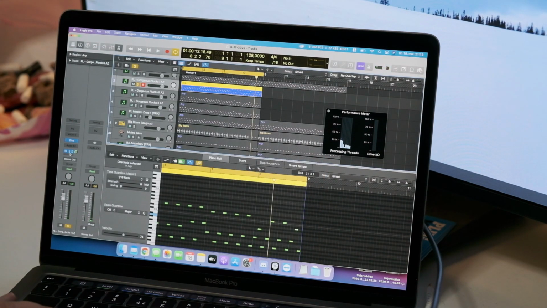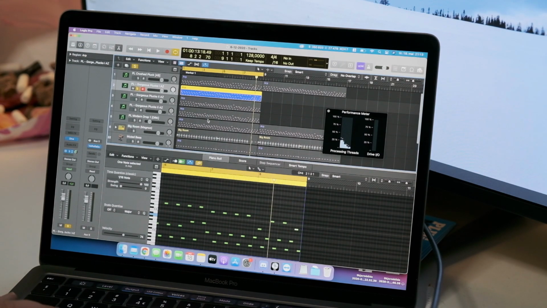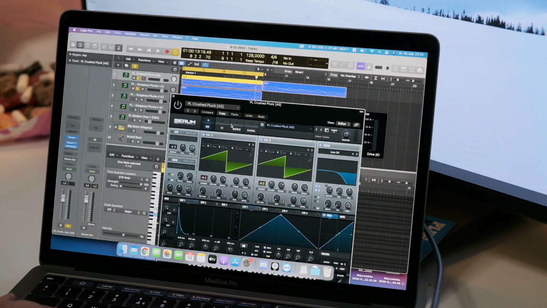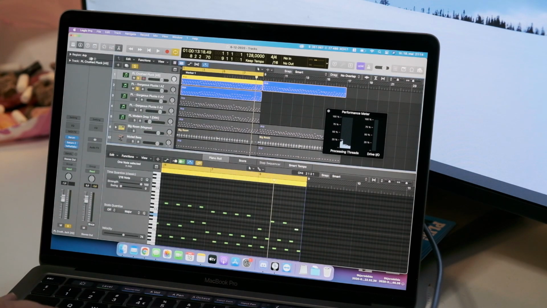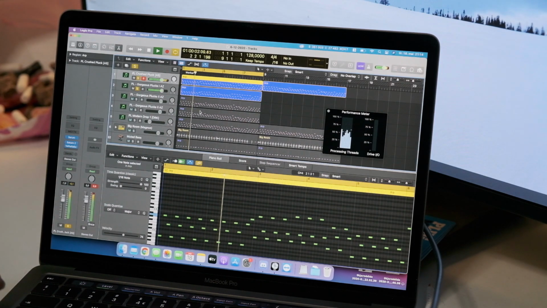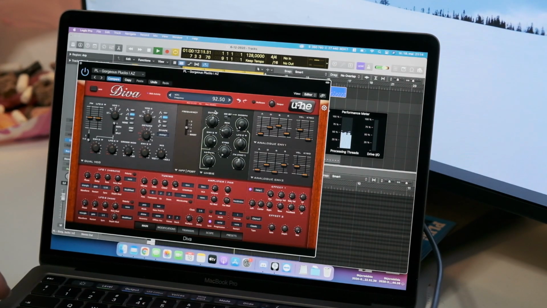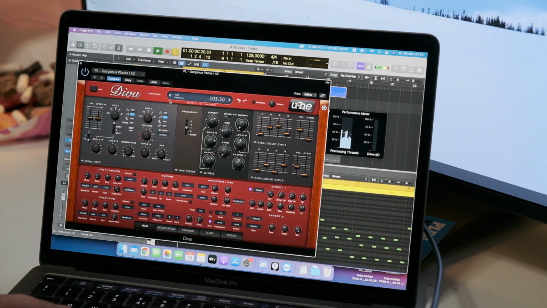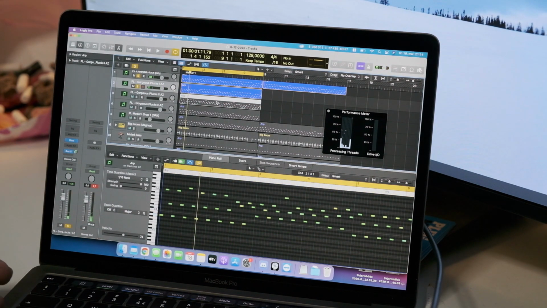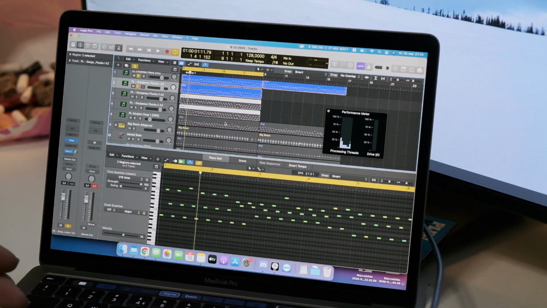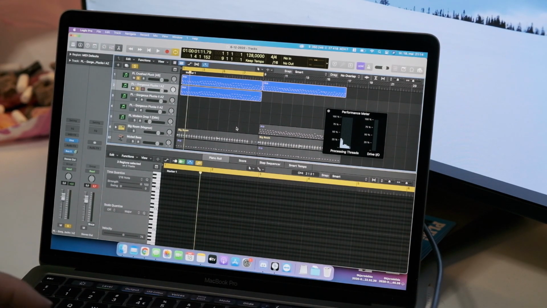Okay, and I also have a little reverb on it here, Valhalla Supermassive, I think it's called. So what if I just bring in Serum as well? Serum is also in a native M1 version now. It's here. Let's play both of them, see how that sounds and looks. So yeah, it works. It's no big deal there.